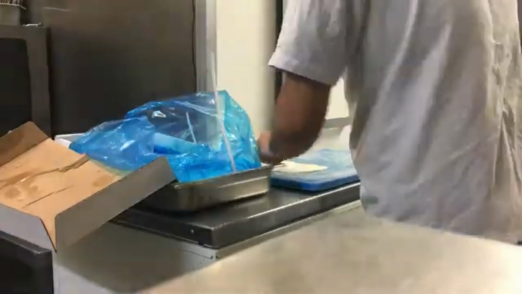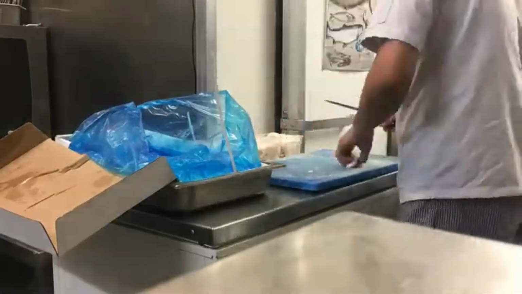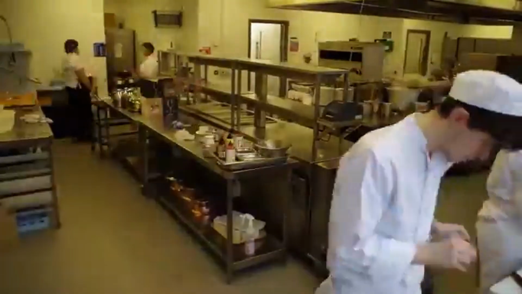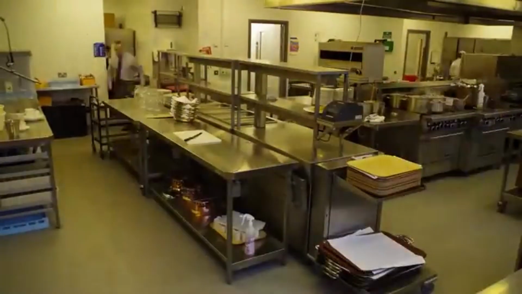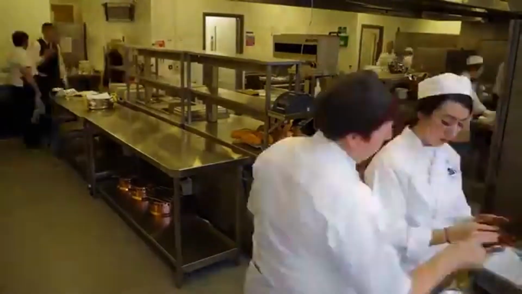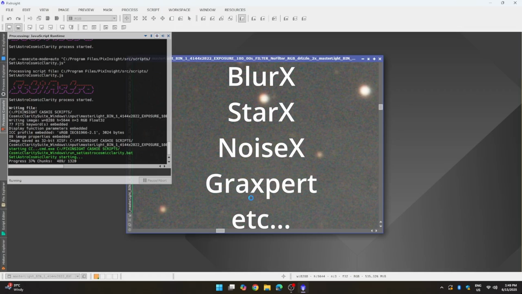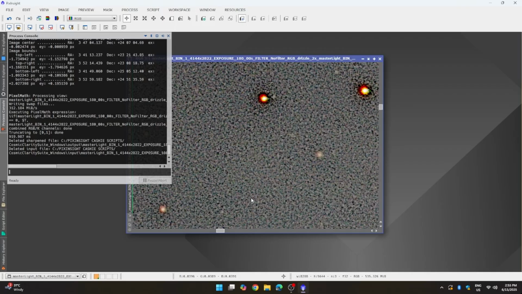So think of it like this. Your CPU, or your computer's main brain, is like a chef, great at handling one complex task at a time. A GPU, or your graphics card, is like a team of 1,000 chefs, slower at a single task but amazing at doing many simple tasks all at once. CUDA allows software to tap into the GPU's power for tasks like, of course, what we do in astrophotography, which is AI and machine learning, which is much faster. So CUDA is basically a bridge that lets programs use the GPU for heavy lifting beyond just graphics.